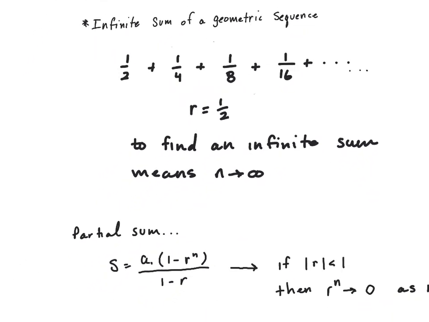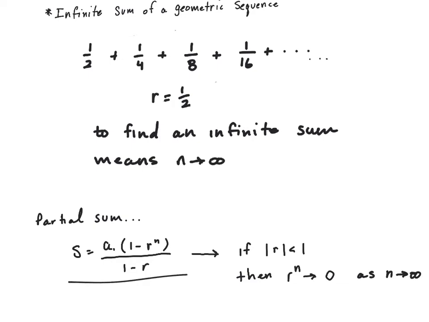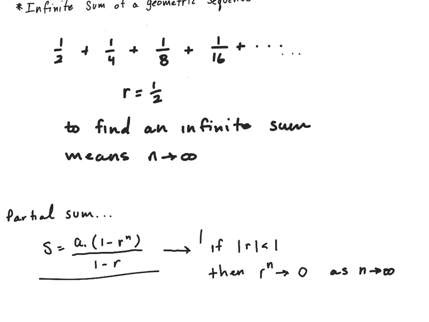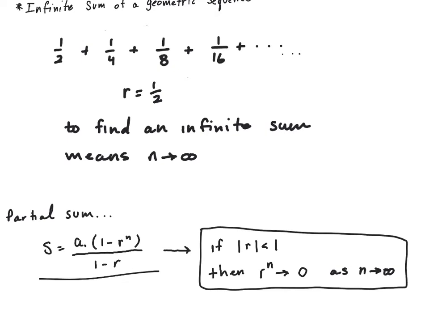So if we go back one more time and look at our partial sum formula, one notion that's really useful to have a firm grasp of, especially for those that need to move on to calculus, is this notion right here. What I've stated here is, if the common ratio, and I've put it in absolute value because the common ratio could be positive or negative, if the absolute value of the common ratio is less than 1, so these are values between 0 and 1, then that common ratio raised to a power approaches 0 as that power n increases to infinity.